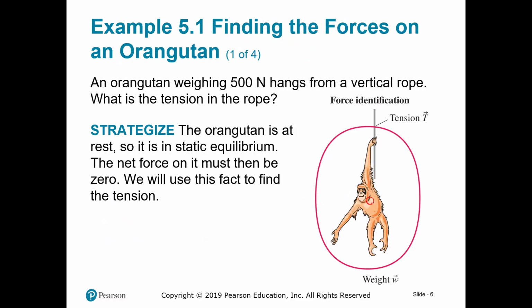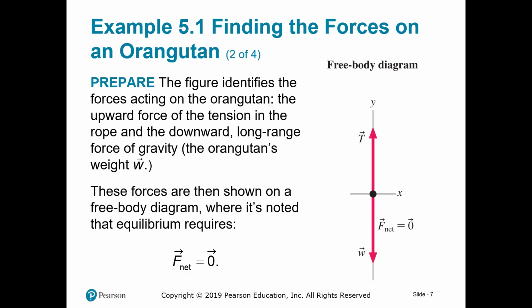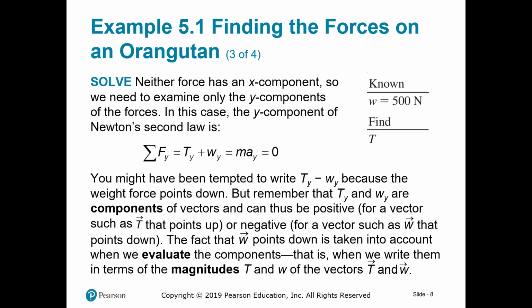The first step is to identify all forces acting on the object that you are interested in. The first force acting is the vertically upward tension, and then the downward force is weight. So now you can say F net equals zero. In other words, F net y is tension minus W, because the W vector is acting downwards. So F net y equals T minus W, which is m a y, but because this object is in equilibrium, this is zero. So T minus W, which is 500 Newton, is zero. Then you can say T is 500 Newton.